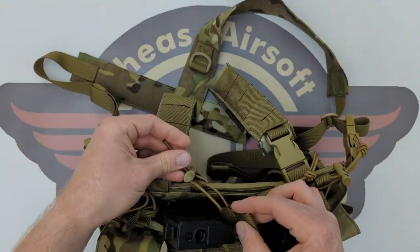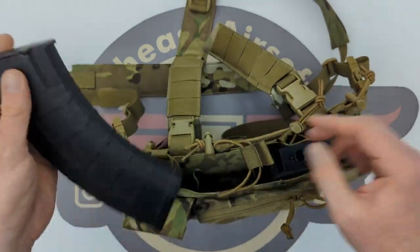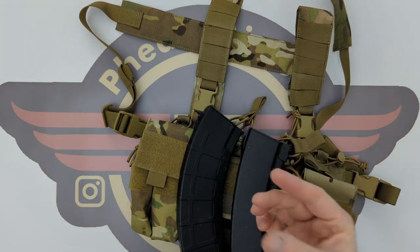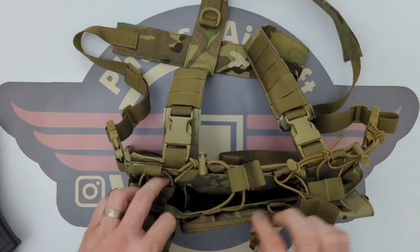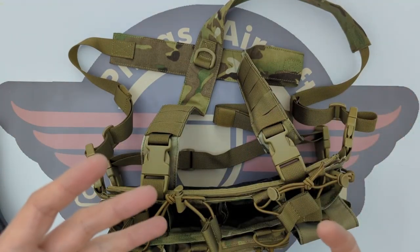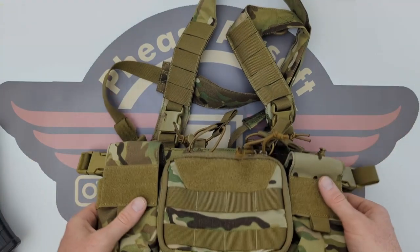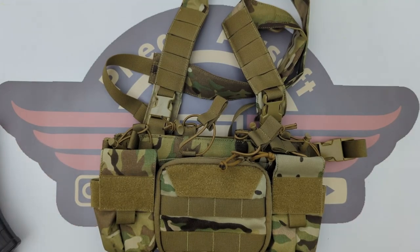I just thoroughly enjoyed it. The fact that they've got adjusters on them so you can shorten them down - AK mags are quite large, so being able to adjust them out to accommodate the taller mags was fantastic. I ran three different types of mags in it: G3, AK, and AR mags. Thank you again to OneTigris for sending me this out and letting me use and review it. I really, really enjoyed it and this is going to become probably a permanent addition to my normal rotation of gear - I will run the chest rig and the belt and holster as well, which we'll cover in a separate video.